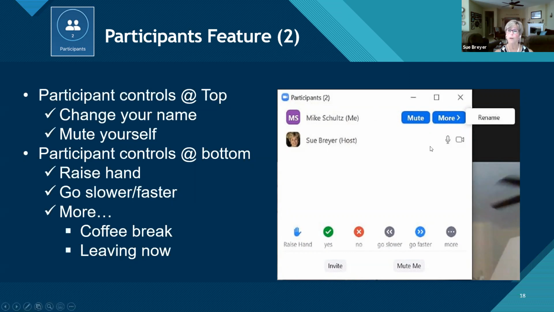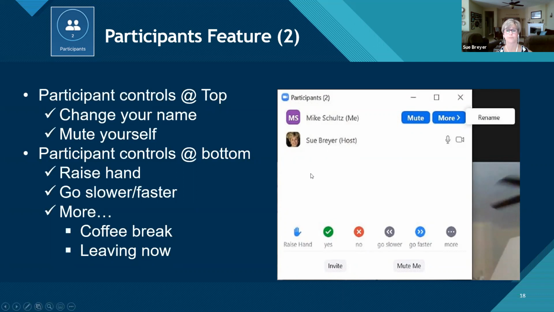You can hover over the microphone or the video by your name, go up to more and rename, type in or take out your last name if you want, or type in a different first name, and then it'll show up on that participants panel. So you can change your name. And you know, when my husband logs in on this computer to do a Zoom, my name is always going to show up. So he can change it and put his name in if he likes.